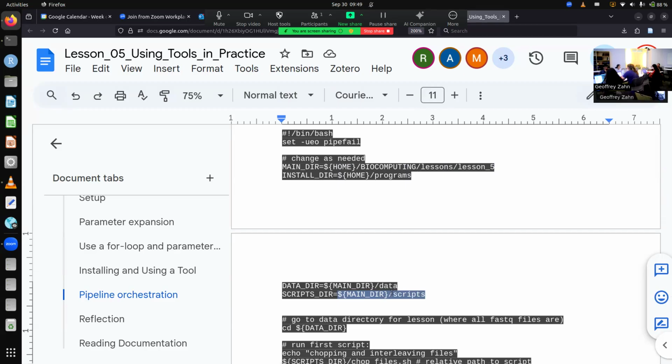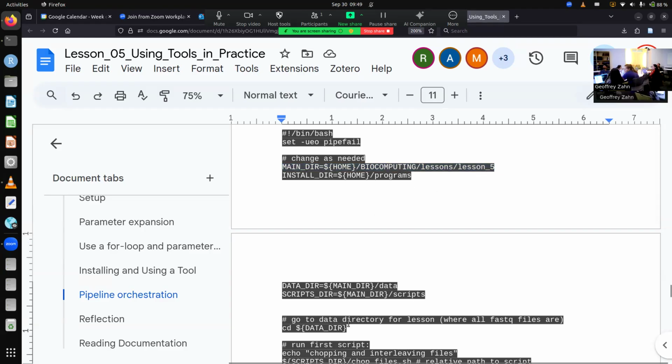Why am I doing that up front? So I don't forget, and so I only have to change them in one spot. If I need to move this somewhere else, I only have to change this line, because all these, these 2 at least, are built on that. And it saves me typing.